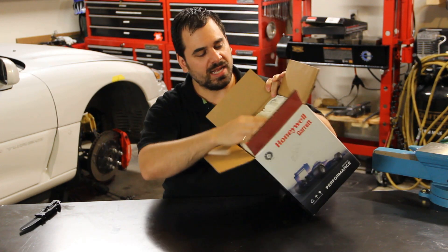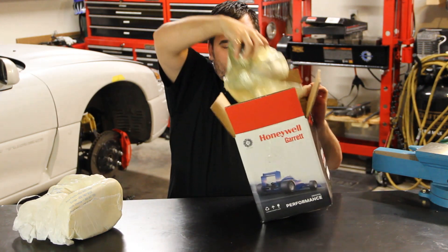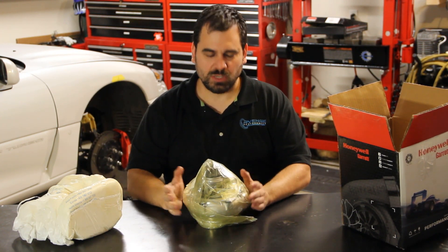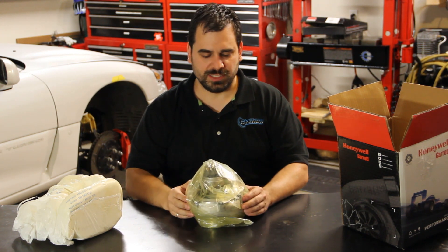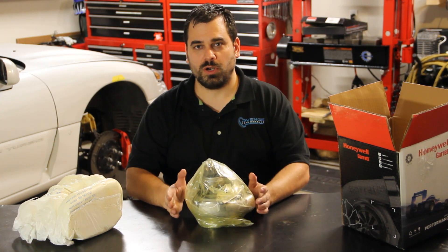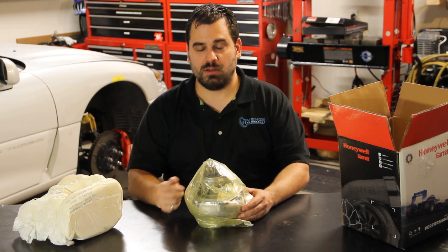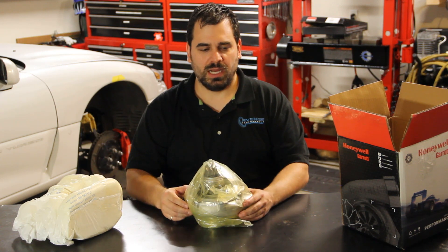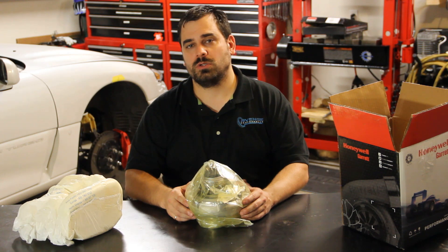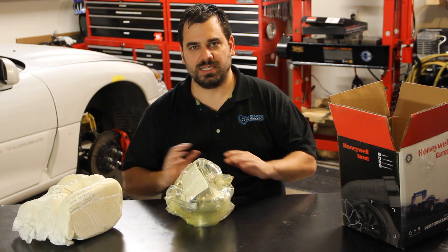To prevent that, Garrett has some molded foam in here. And here is our turbocharger — also packed in plastic. Very important when you're working with turbochargers: the oiling system in these is extremely sensitive. If you've got a couple grains of sand in this turbocharger's oiling system, you could burn it up. This is a ball bearing turbo, which means it's built to very precise specifications internally, and it also means they can't traditionally be rebuilt. So if you damage the bearings from poor handling, you might end up buying a whole new turbocharger. Keep this in the plastic until you're ready to put it on the car — keep the dirt out.